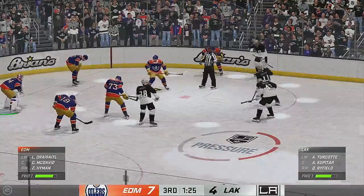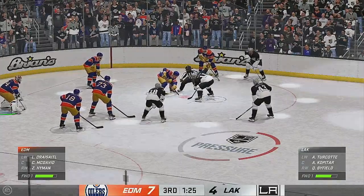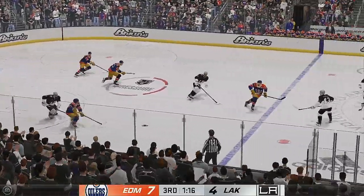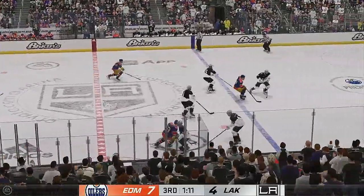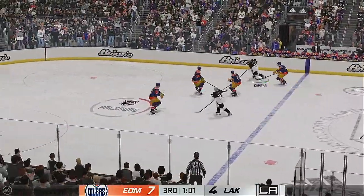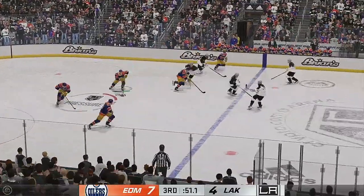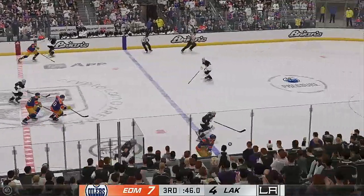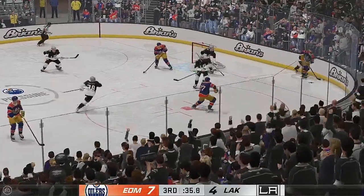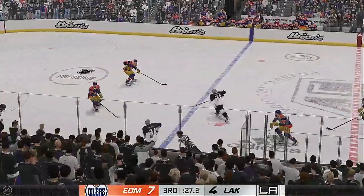Face-off looming as both centers get into position. McDavid's won the draw here in the defensive zone. Takes the feed. LA's ready to go on the attack. Great use of the body to knock him off the puck. Less than a minute to go now here in regulation. The Oilers pick up steam and are on the attack. Kulak's going to play it against the half wall. Beautiful read in the defensive end by Turcotte.